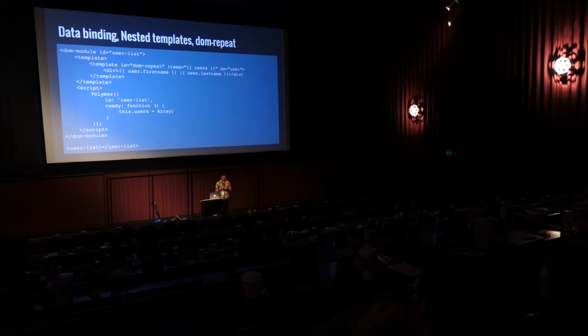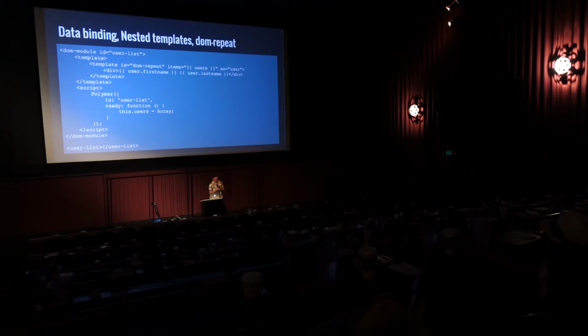So let's talk about passing in content through HTML tags and strings. It's good and all, but it's not how we normally do things. We usually bind data with curly braces, as it's most likely seen. So let's look at binding data, nesting templates, and bringing that together with repeating through a list of items.